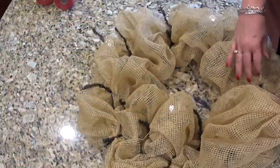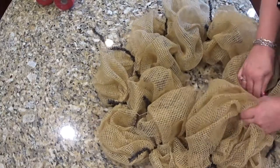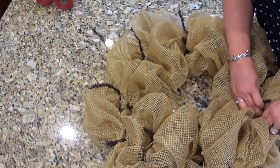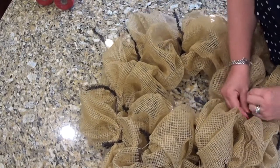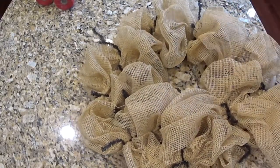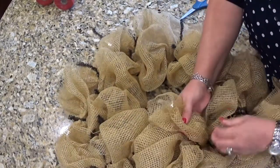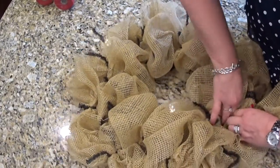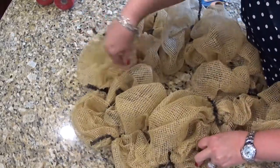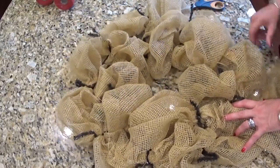I only have one more to do and add it right in to where I started the inner ring, right on top of where I started. I'm going to trim off and tuck this back behind — there we go. It's going to be a pretty full-looking wreath, which is good because that's the way I like them. You are never going to get this perfect, but one good thing about this material is it is pliable enough that you can smush it or fluff it wherever you need to make it look uniform.